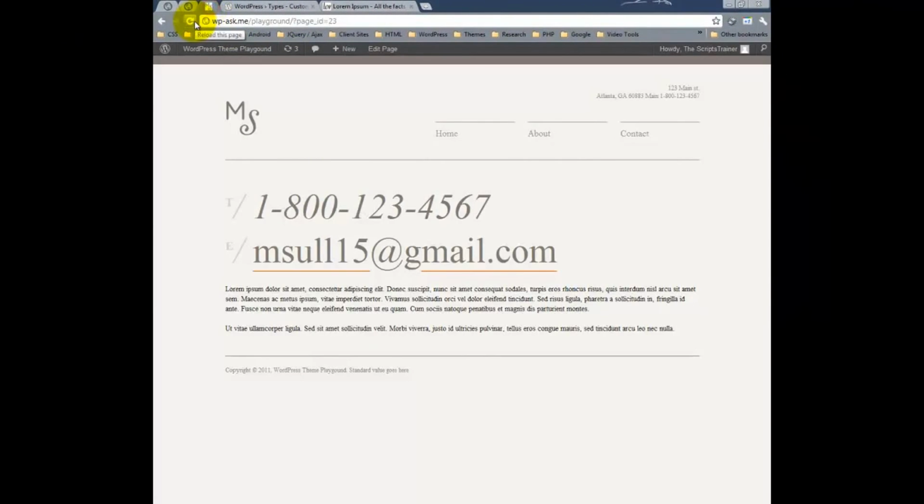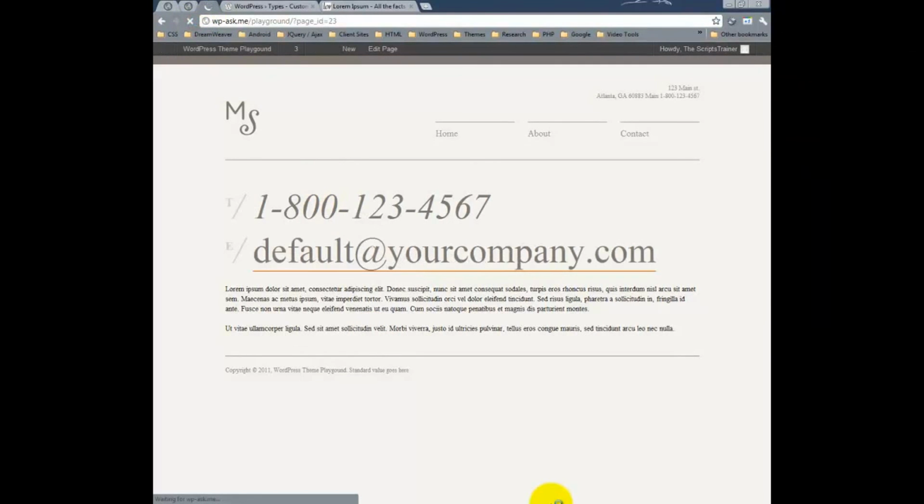And when we refresh, here we are. And if you click it, it'll open up your mail client. That's the functionality for the mailto link.